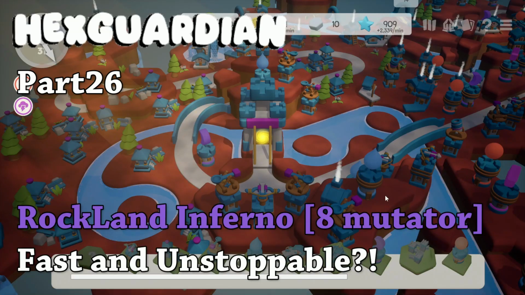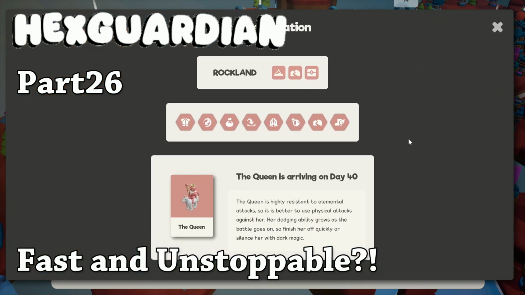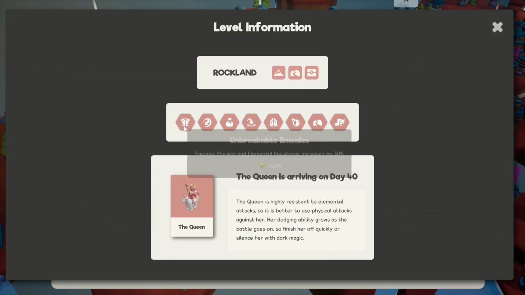Hello, welcome to Session. This is Hexguardian, a Tower Defense Roguelite type of game. So let's continue with the run. I am doing RockLand Inferno difficulty with 8 mutators. That's all the mutators you can get.